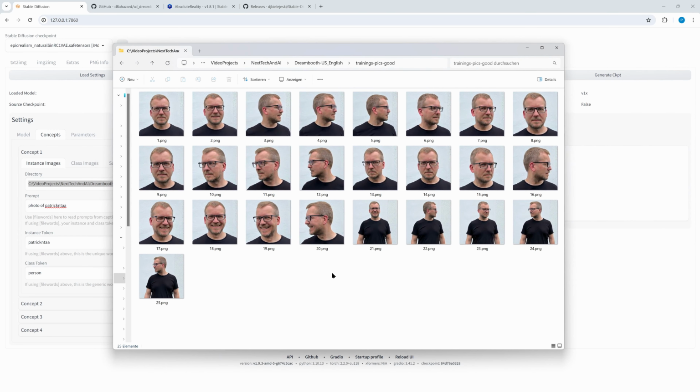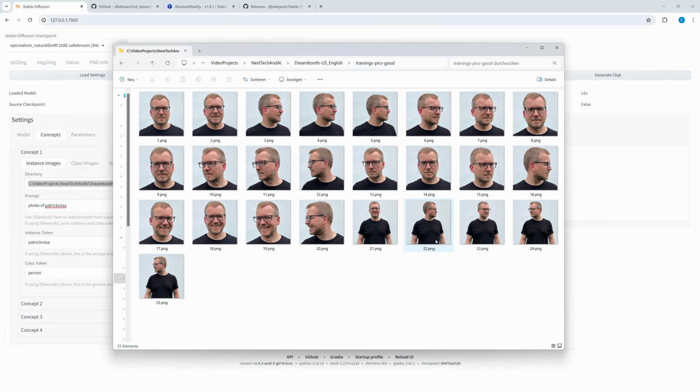This is an example with more training images, 25 images, but as I've experienced, this is a very bad idea, because I'm always wearing the same shirt and the background is always the same. After very few training steps, all generated images of the resulting model looked the same. So overtraining and overfitting was very fast. It's a bad idea to use these very similar pictures.